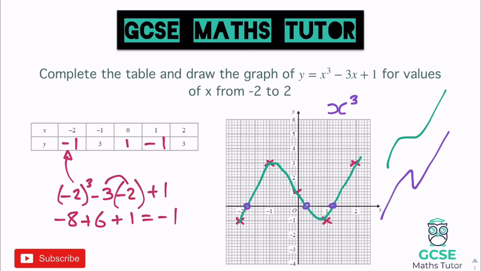Okay, so a lot of these cubic graphs do have this slightly bigger wiggle that crosses through the x-axis a few more times, but if it doesn't have any additional elements going on with the x cubed, it does just cross through at the origin there. Okay, but that is our cubic graph, and let's have a look at one that you can have a go at.